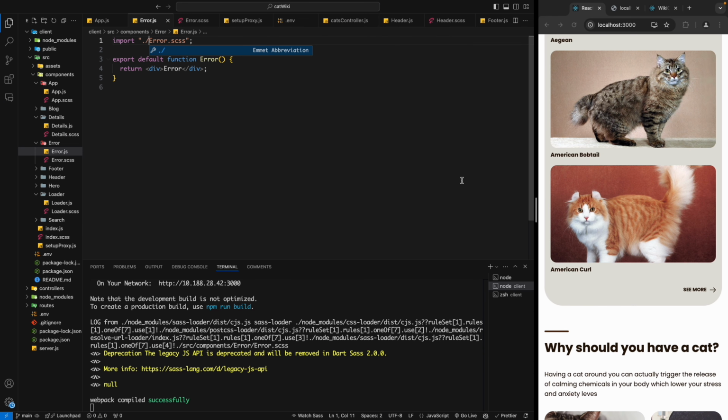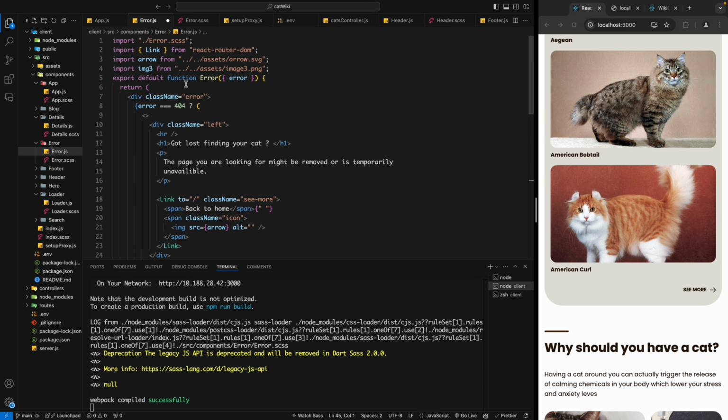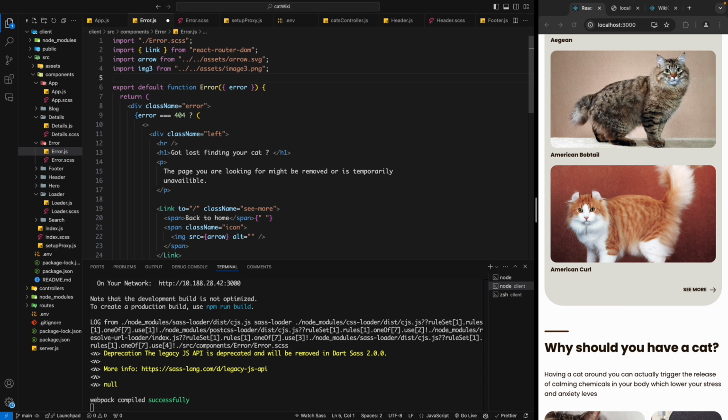So in our error component, what it contains is also quite straightforward. It's actually gonna receive the error message here, the error, like so. And let me just paste its content, as it's quite straightforward. We are importing two SVGs, an image and an SVG that we use on the error page.